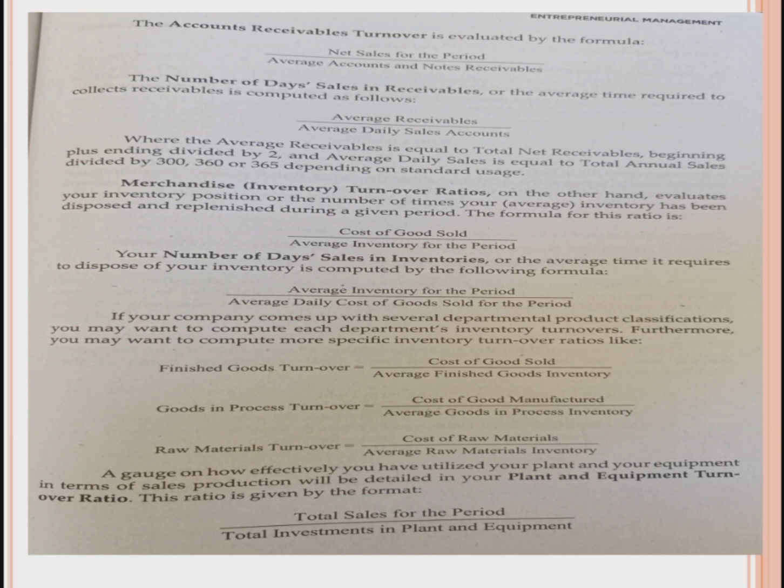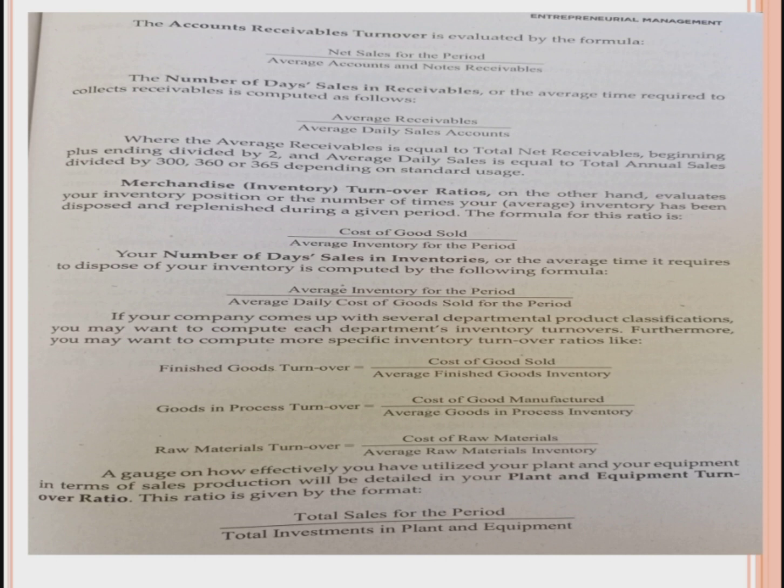Your number of days sales in inventories, or the average time it requires to dispose of your inventory, is computed by the following formula: average inventory for the period over average daily cost of goods sold for the period. If your company has several departmental product classifications, you may want to compute each department's inventory turnover.